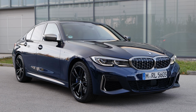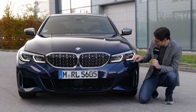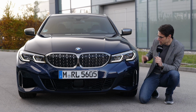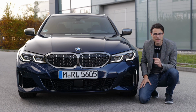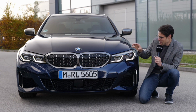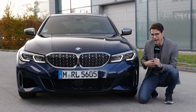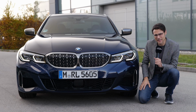Optional, you can get adaptive LEDs, and optional, the laser light, which you can also see here as we have those blue accentuations and a modern daytime running light. Overall, quite sporty already in the front, and the color for today is Tanzanite blue. It's a very dark one, but with special brighter nuances depending on how you look and how the light comes. Very beautiful. I rather like screaming out Thomas blue colors, but this one is also pretty elegant, isn't it?